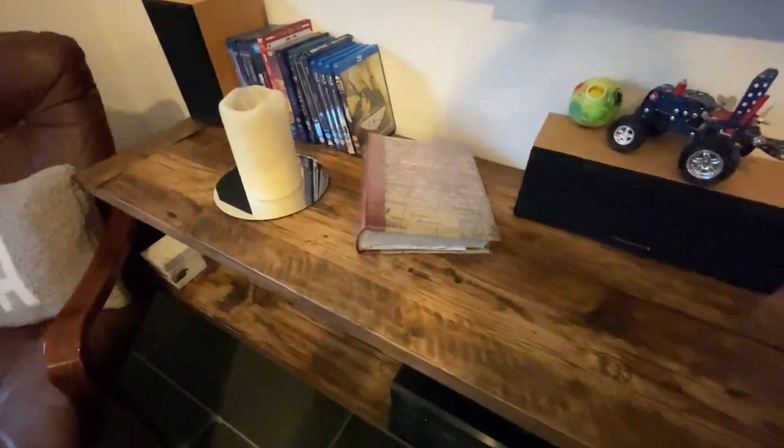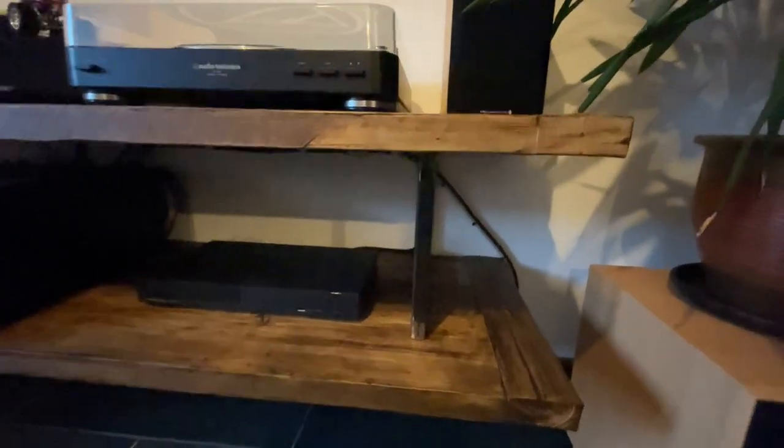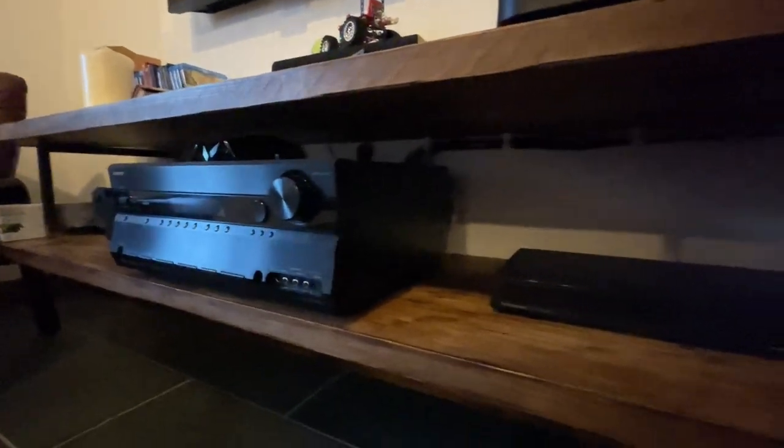We managed to hide a lot of the wiring underneath the top shelf with the help of some little plastic pipe clips that are screwed into the wood. Overall, I'm really pleased with how it turned out.